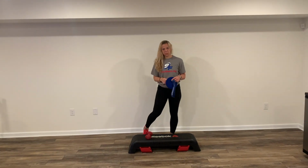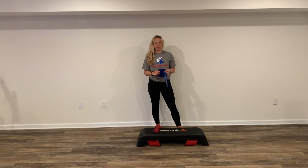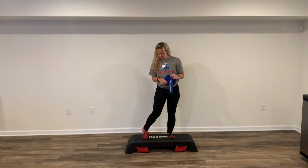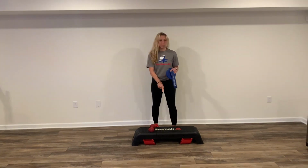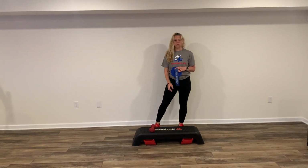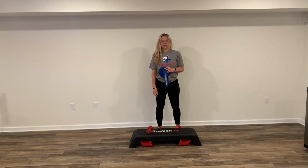Okay, Team Southern Fit, we're doing core cardio today. Today's workout is going to be 30-30 supersets. For today's workout, you're going to need slides, a band, a weight, and some kind of elevation, whether it be a stepper or your stairs. So get to your dynamic warm-up, and I will see you for your warm-up.